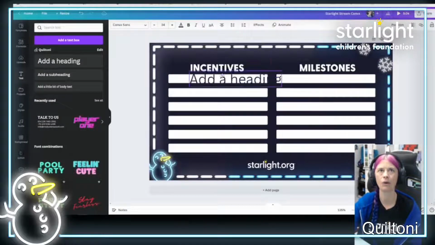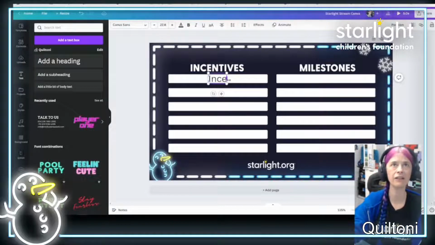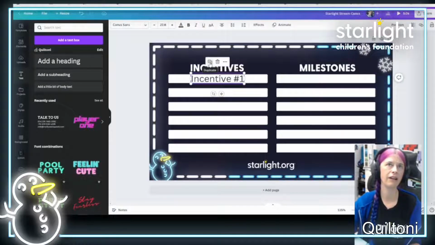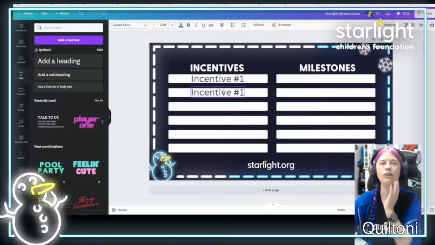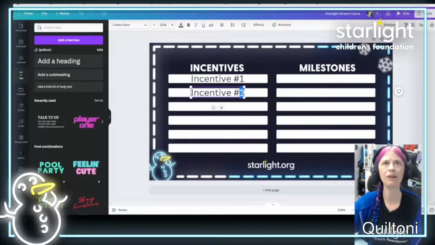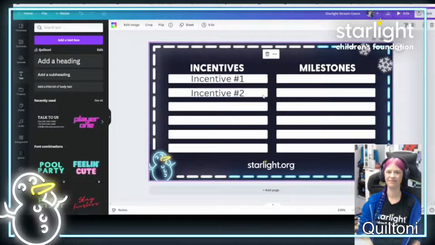And let's bring this over here. And I'm going to resize this. Now, we got to put that right there. Okay, so we're going to say incentive number 1. Okay, so I got my incentive 1 in there. Now, if I want incentive 2, I can just take this little button right here, which is a duplicate button. Now, you notice these little lines. Just like with Photoshop and other things, it gives you the lines for lining it up. And we're going to change this to number 2. And right there is centered, and that's centered to incentive 1. And you can just keep on going down. You can go to the left and the center, anything that you want.